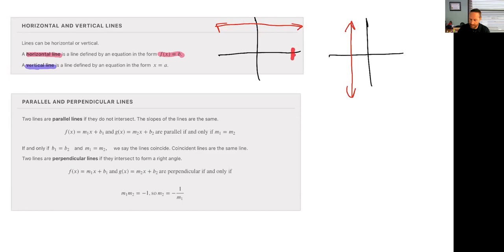So for every x that we input, we got out one output. In particular, they're all the same y value. Okay, but for here, that means I can now have any y value, but only one x. So we will say x has to equal some number, any number.